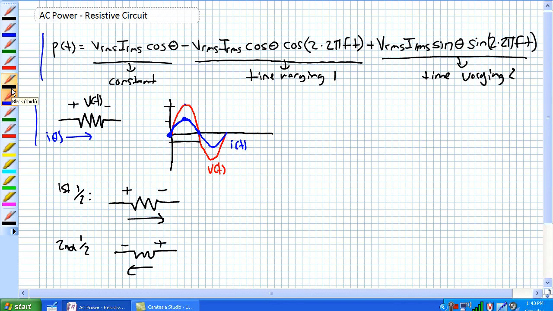Now, second half of the cycle, current switches direction because the polarity of the voltage switches. Does that mean there's negative power? No. The fact that current is just going in the opposite direction. It's going from zero back down to negative, reaching its maximum negative at the same time voltage is going down. This means it's still dissipating power. It's not negative power. It's the fact that this is a negative value times a negative value and we know negative times negative equals positive.